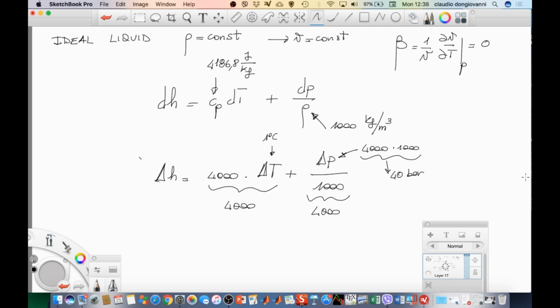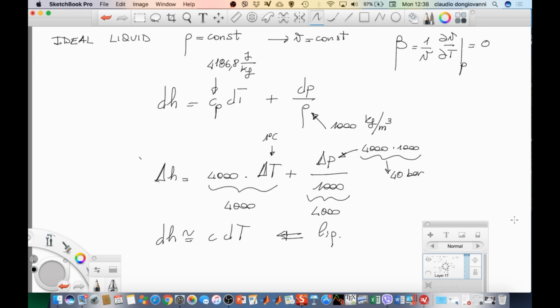So at the end, we can say that that relationship can also be applied for liquids. Obviously, it is approximate. It will be true if the pressure does not change by 100, 500 bars. If you are working with the machines in our course, usually the pressure changes by a few dozen bars. So we can use those formulas.